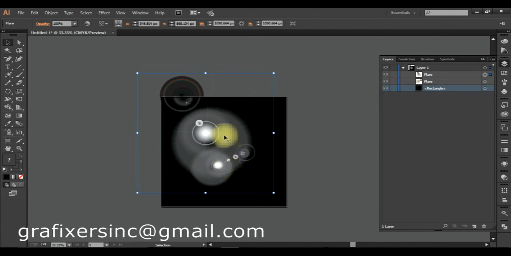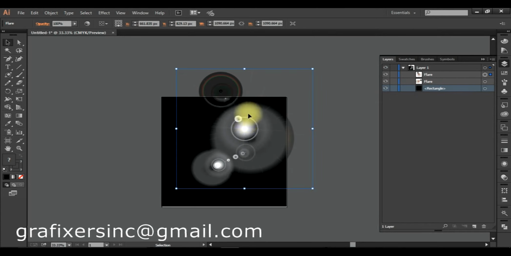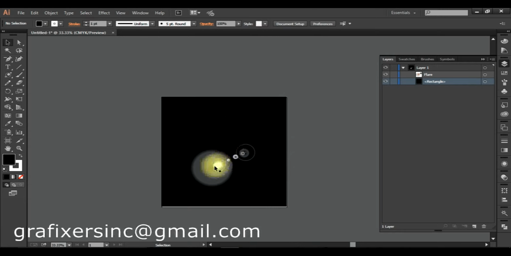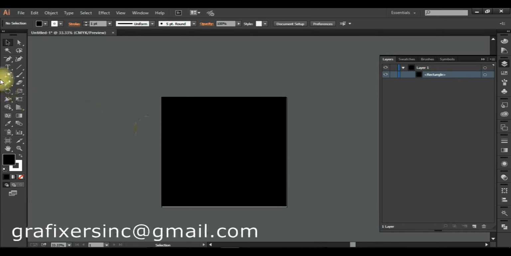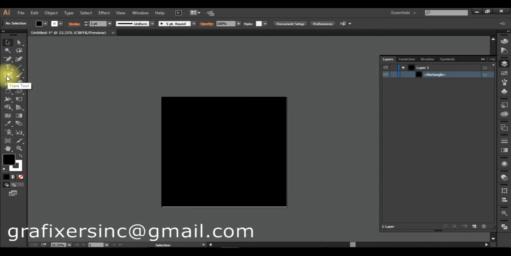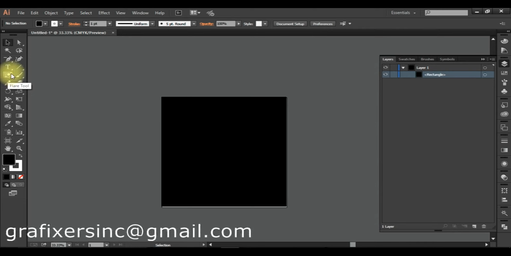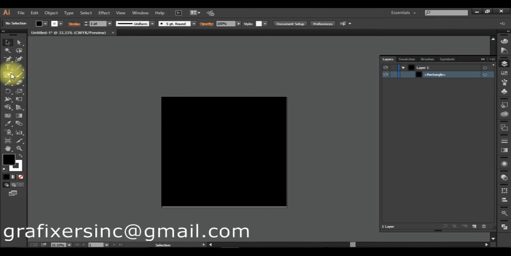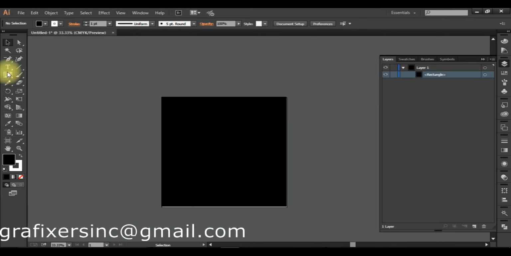Now I'm going to tell you where we actually use this thing. You have seen the flare pictures on Google. It's kind of light that is coming to your camera lens, so it's making this flare.